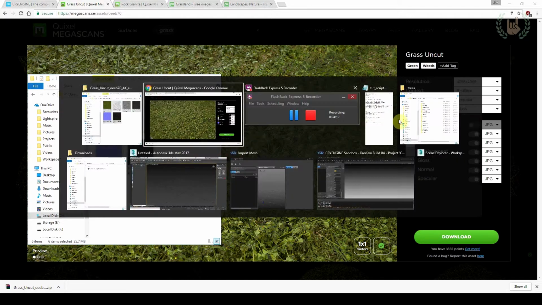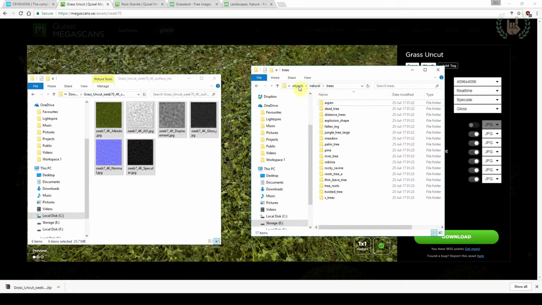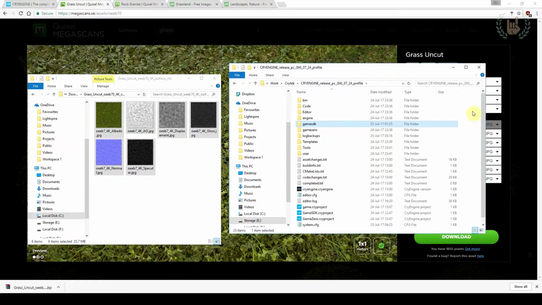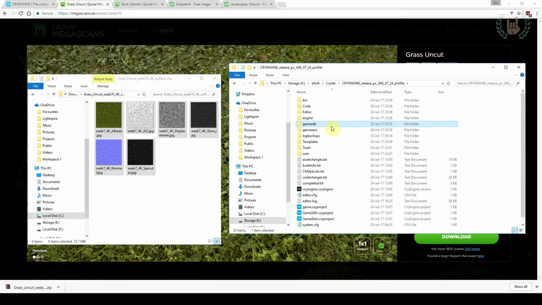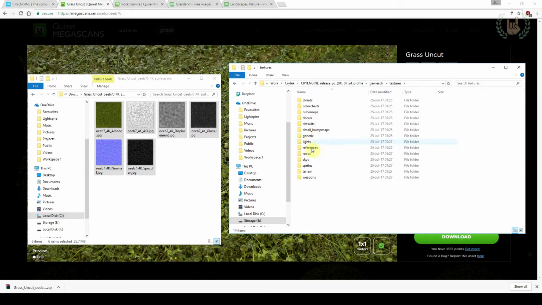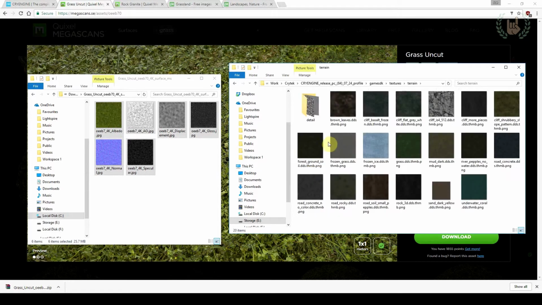So what we're going to do is go into our CRYENGINE directory. Here I have my CRYENGINE build, and I'm going to go into my game SDK folder and into textures and terrain, and there you'll find a folder called detail.